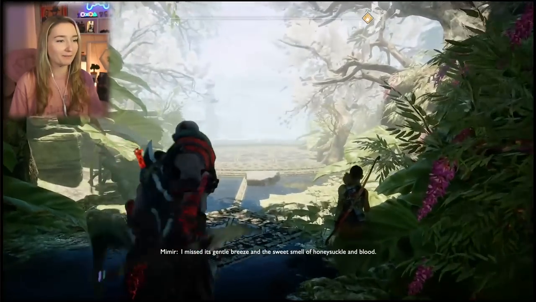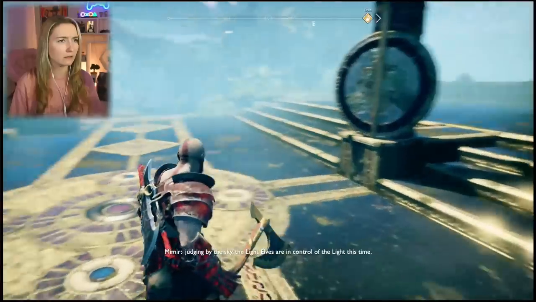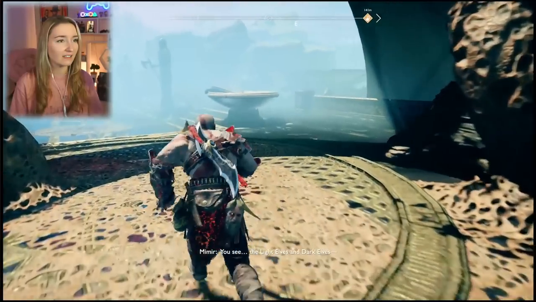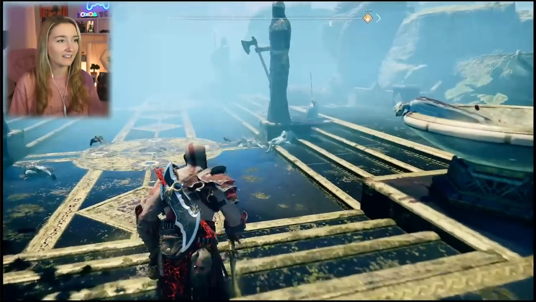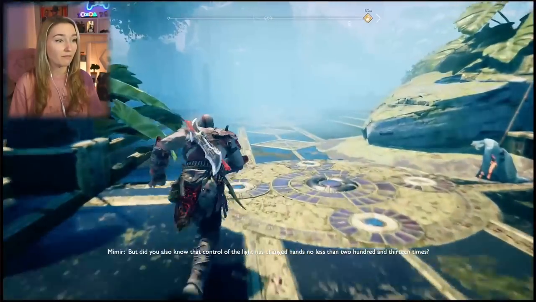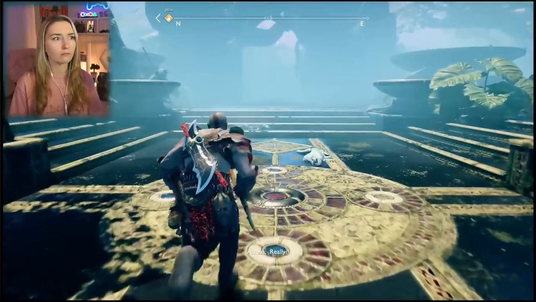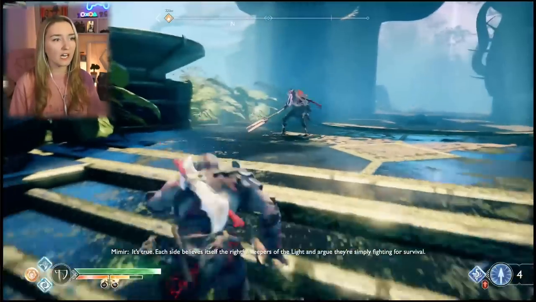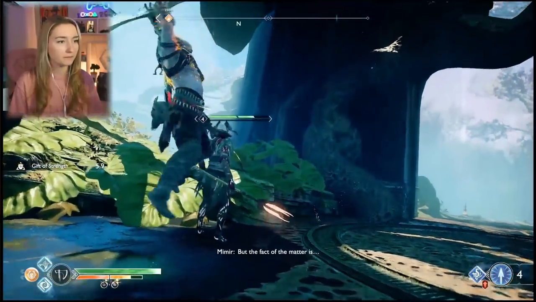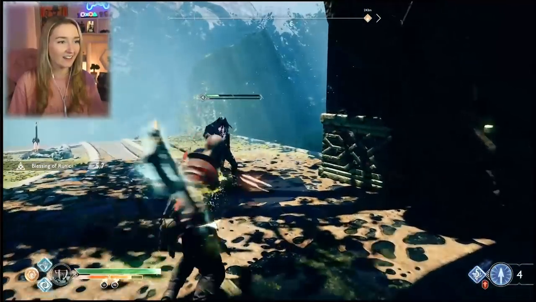Alfheim. I missed its gentle breeze and the sweet smell of honeysuckle and blood. Well, judging by the sky, the light elves are in control of the light this time. Explain. You see, the light elves and dark elves are always fighting over the light. That part we know. Yep. But did you also know that control of the light has changed hands no less than 213 times? Really? It's true. Each side believes itself the rightful keepers of the light and argue they're simply fighting for survival. The fact of the matter is, the war has been going on so long, they don't know who they are without it.